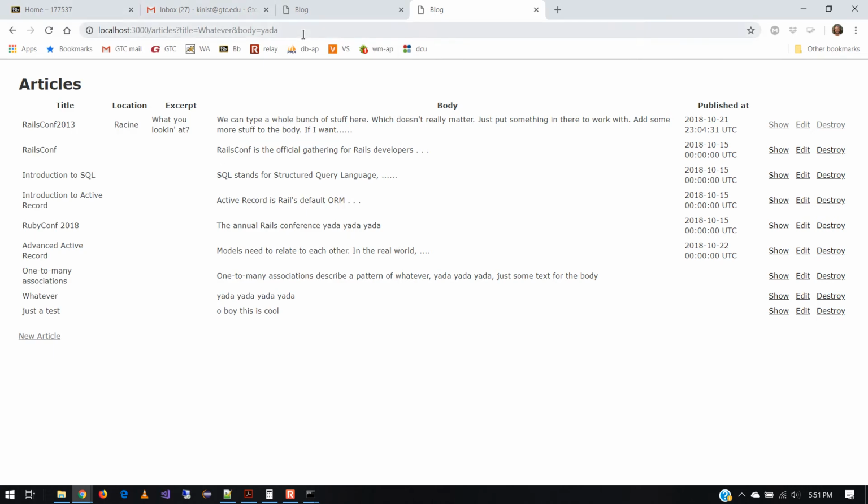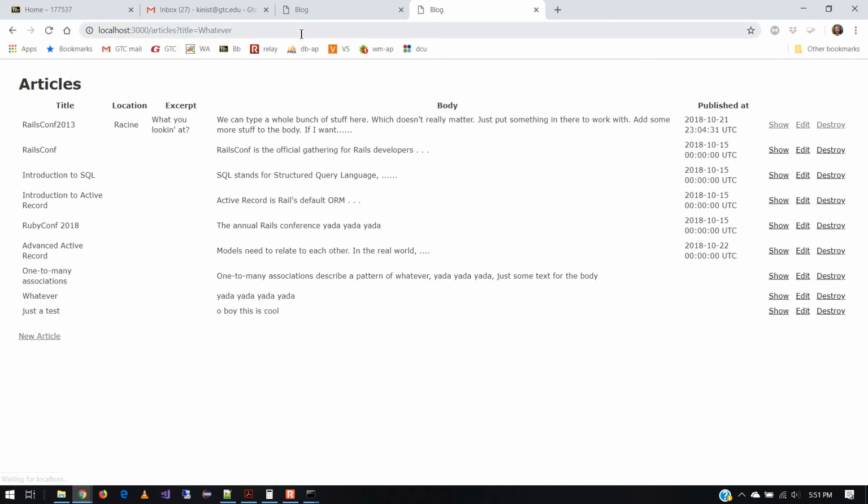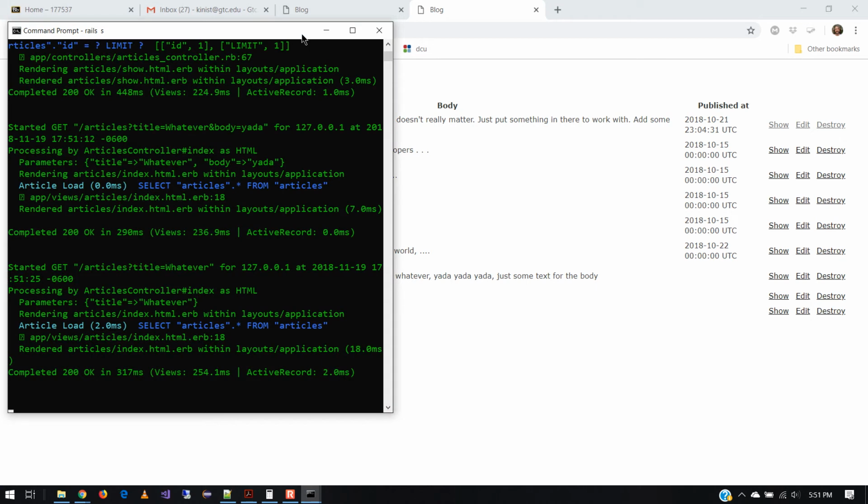Maybe if I just put in the title, let's try that. There's something about it that's not translating, right? It's not this engine. Really, the point here is it recognizes it as a parameter because it's in the form of a GET, but the engine is not responding to it. At the same time, it's not halting in its tracks like you might expect. It's not throwing a grand error message up on the screen. It's just not finding exactly what it's looking for in a fashion that it wants it.